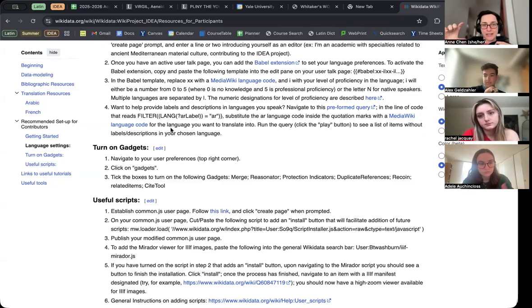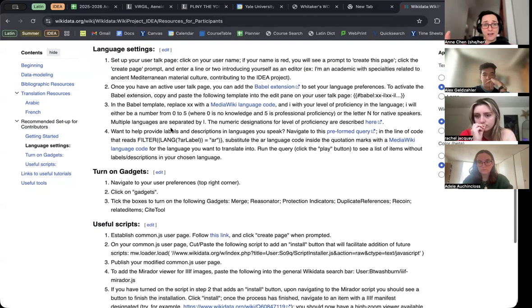Your user profile in Wikidata is kind of like a public-facing mailbox where people can leave you individual messages. Somebody else in the community may say, "Oh, I saw you were working on this item. I'm working on something similar. What do you think about XYZ?" And so the first thing we're going to have to do is set up that user profile.